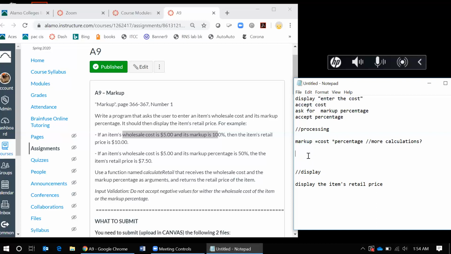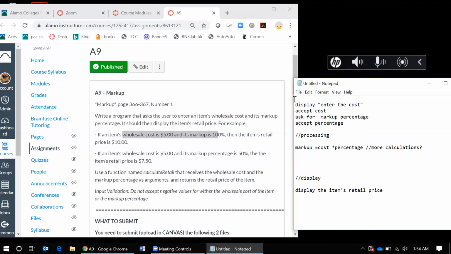This is the time for you to really think about what you're doing here. Okay, so then we have your markup. Let's go ahead and remember that generally all programs would have input, then processing, and then your output or display.